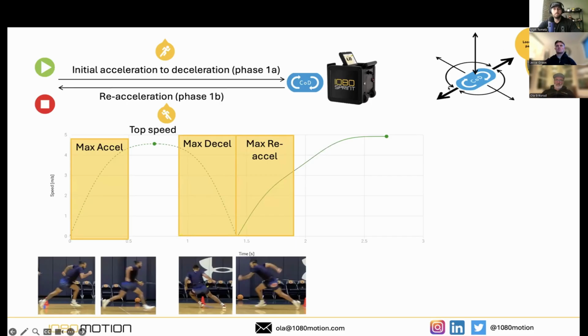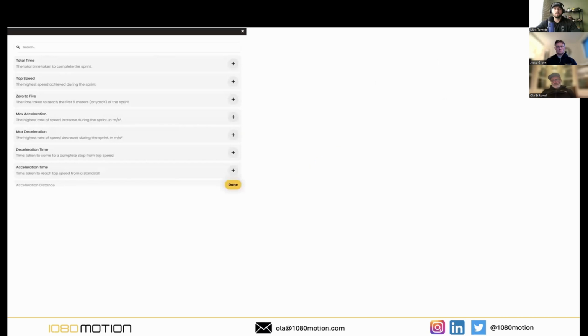So the vector up here changed. So let's call this sagittal for lack of a better word. The previous one was more frontal or sideways. And then all these metrics, I just got these. I'll go back. So all these metrics can be selected as your KPIs for a specific COD.